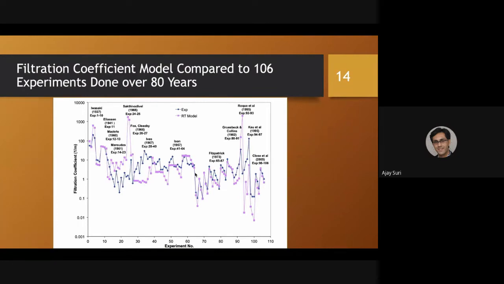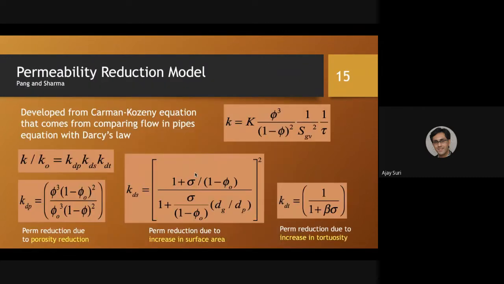So basically I use this filtration coefficient model. Once we get the porosity updated near the wellbore or near the fracture, wherever we want it to be, we still have to find out the pressure drop. And for that, I need the permeability updation. For permeability, I use the Carman-Kozeny equation.